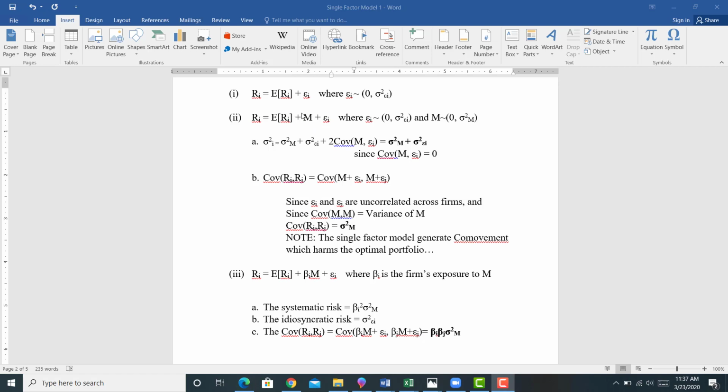However, what I'm going to do is include this risk factor M. You can think of this as the coronavirus sell-off that we're experiencing right now, the global economic shutdown from this pandemic. Suddenly, this model in equation 1, in which the returns were entirely driven by my expected return, and certainly I'm wrong there, changes. Now the returns are going to be driven by the expectation of investors plus some level of risk that needs to be identified in the market.